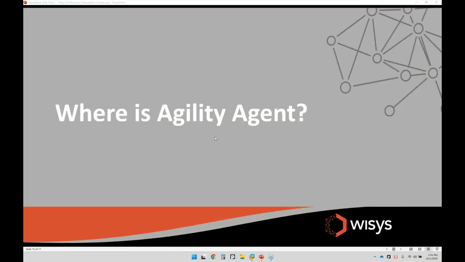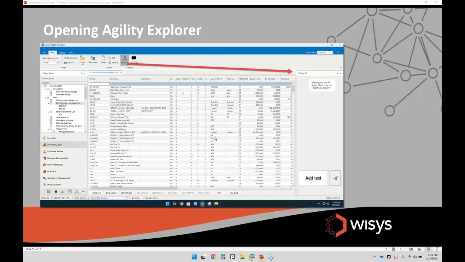Okay, where is the agent? How do you get it to work? When you open any grid inside of Agility Explorer, there's a new option here under Menu called AI Agent. And you'll see it opens up as a panel right here. You'll see me do that shortly.